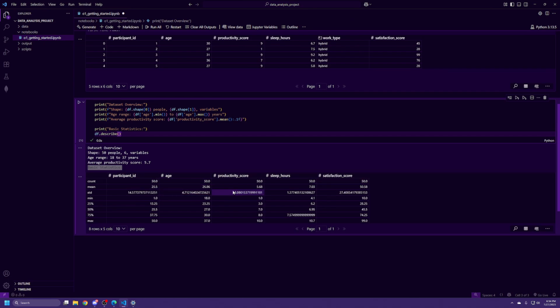Obviously it's 50, so there's going to be 50 in each one. None of them will be blank. The mean for each thing, so the ID, age, and so forth. This one is standard deviation, and the quartiles here, the min, the max. Perfect.